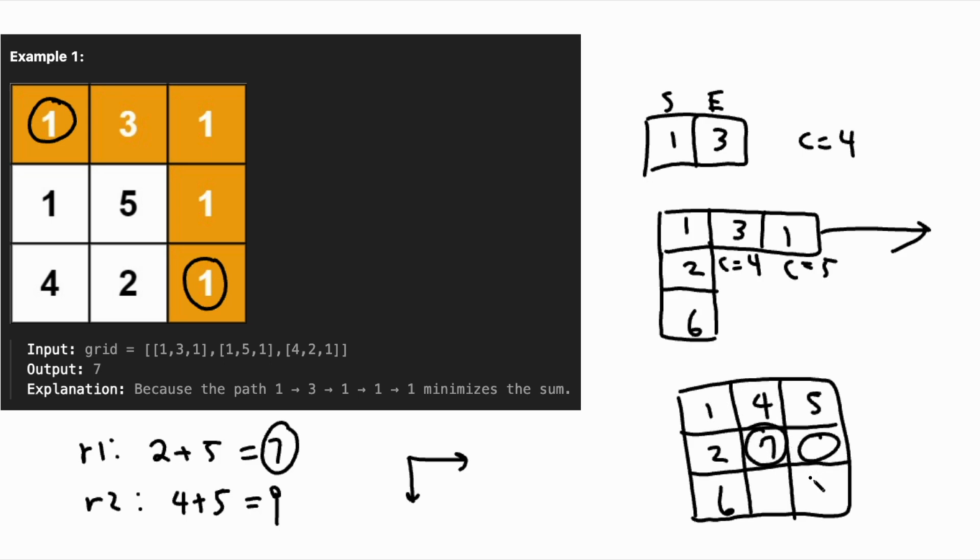This position is going to have a cost that's the minimum of 5 plus 1 and 7 plus 1, which is 6. Or sorry, 7 and 6 with a cost of 2 right here is going to have a minimum of 8. And this is 1. 6 plus 1 is 7, 8 plus 1 is 9, and that's how we arrived at the answer of 7, as we see in the example. So with that, we can program it up in Python.